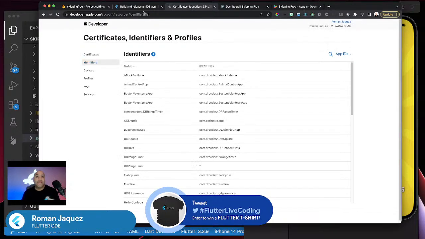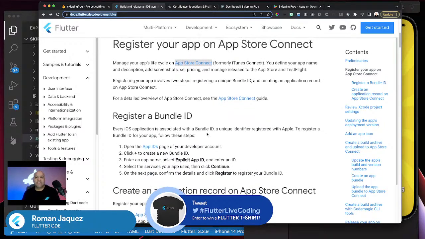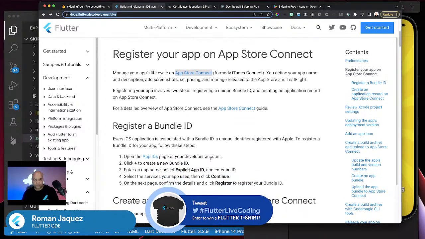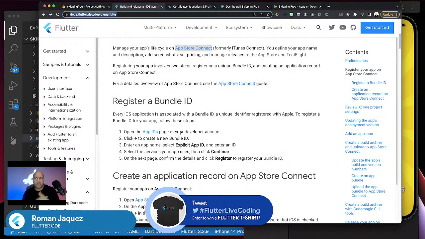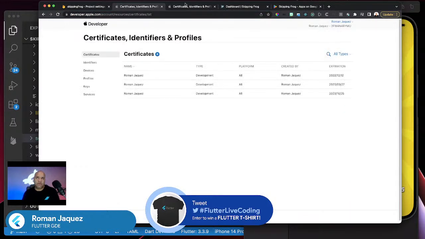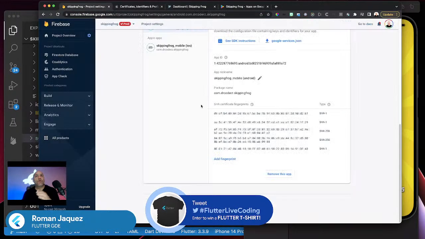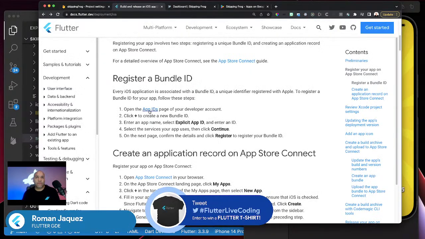So the next thing that we're going to take a look at is, it says you need to register your bundle ID, but let's get to that in a minute. Actually, here it says that you need to register the bundle ID. Actually, why don't we just go there? It says that it's going to take me right there. I'm going to collapse this. See, I'm going through step by step here. Actually, why don't I just go back and then let's do this.